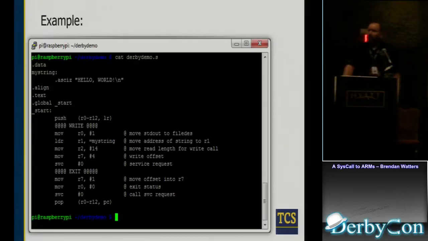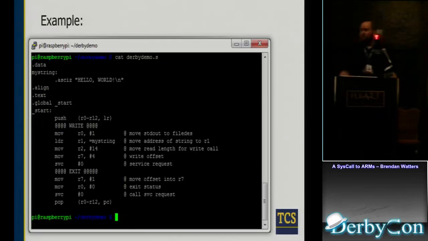The push instruction we kind of skipped over, and I wanted to go ahead and continue skipping over it. But basically what that does is it takes the value of all of the registers that I care about and saves them off to the stack, so that I can do whatever I want to the registers and I don't worry about screwing the next person over.